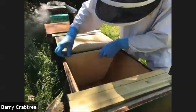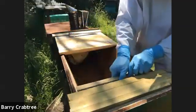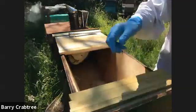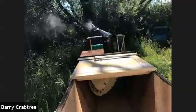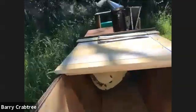There might be nothing in here. No, there's definitely something in there. I'm going to move the camera down so you can see. The sides of the top hive have to be sloped to stop the bees building to the sides, don't they? Yeah, I think that encourages them. So can you see in there? Yep. Oh, wow.